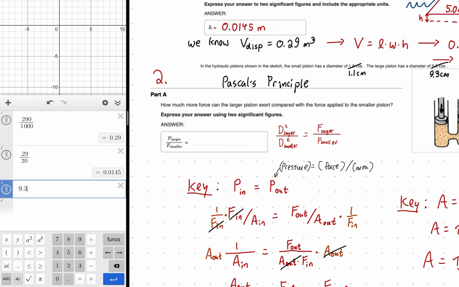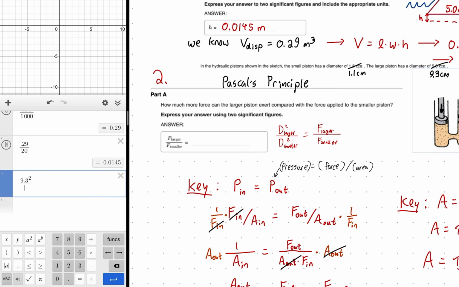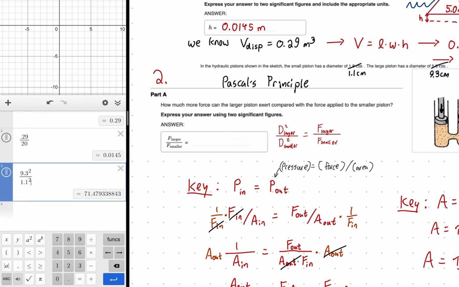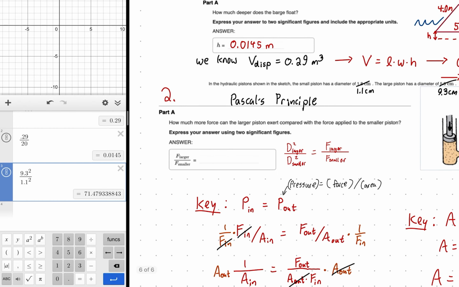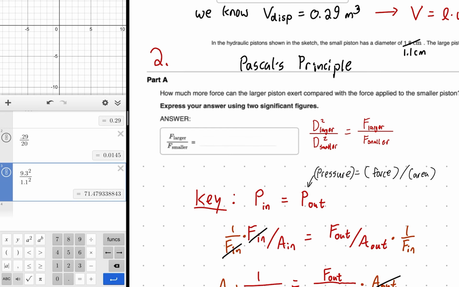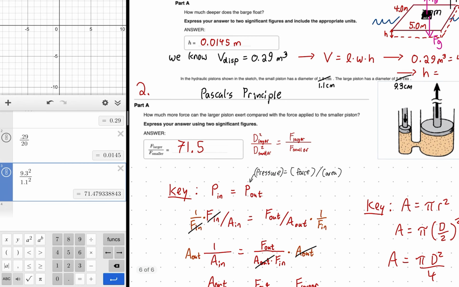So we're just going to have 9.3. Again, the important thing is squaring it. And then that divided by 1.1 squared. All right. So then our ratio of the diameters squared is equal to the ratio of the force increase that we get, the mechanical advantage we get. And we can see for my chosen numbers, it is 71.5, rounded, because the 4 rounds up to a 5. So 71.5, no units, because this is a ratio. This just tells me how much more force I get on the output than the input. I push with 1 newton, which is the metric pushing force, and I would get 71 newtons out, or 71 and a half newtons out, okay?